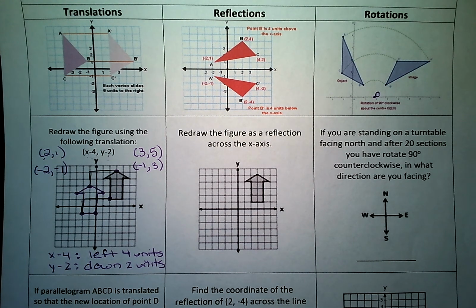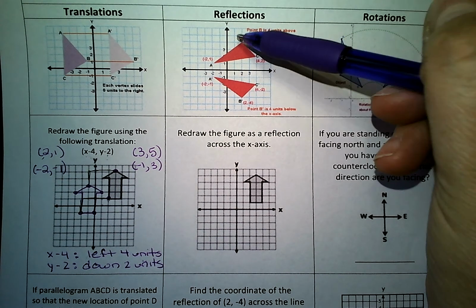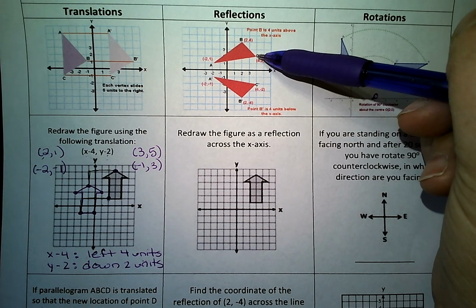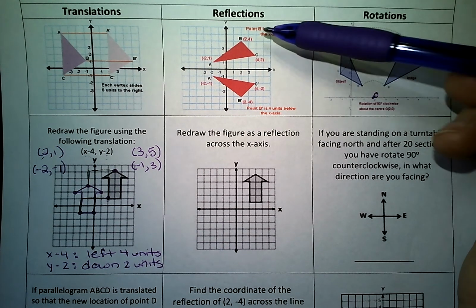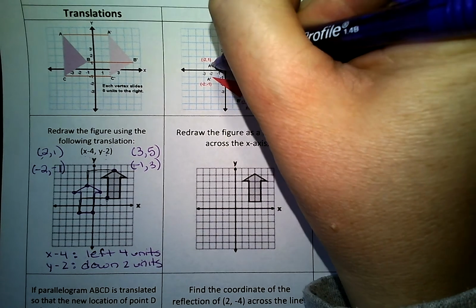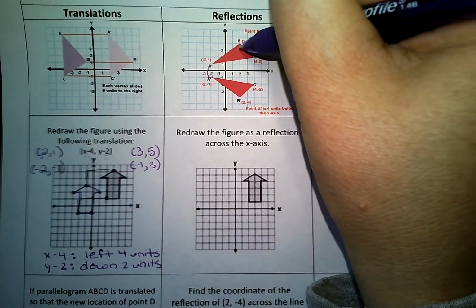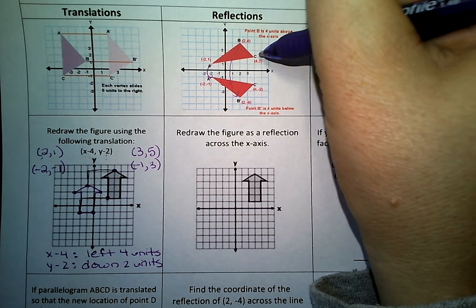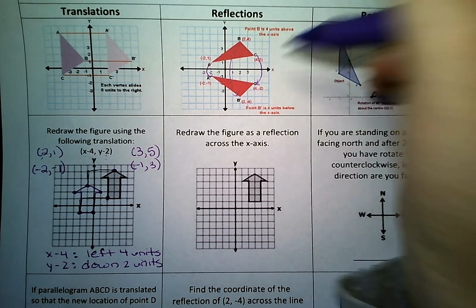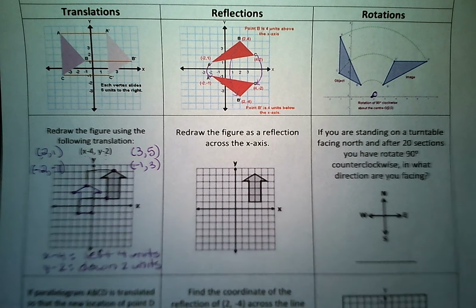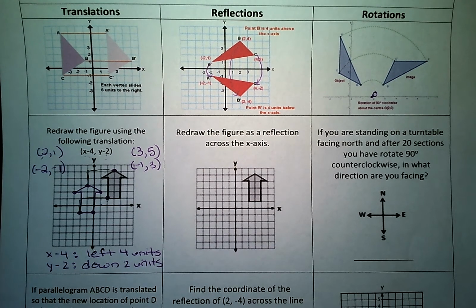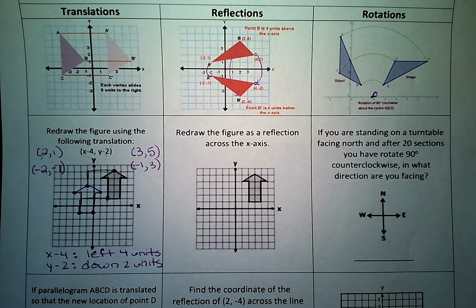Okay. Let's take a look at reflections next. Using our example up top, we've got triangle ABC in the upper half of the coordinate plane. After being reflected, point A, point B, and point C have flipped over the axis of symmetry so that the figure lands in the lower half of the coordinate plane. A reflection is simply a flip of an object.